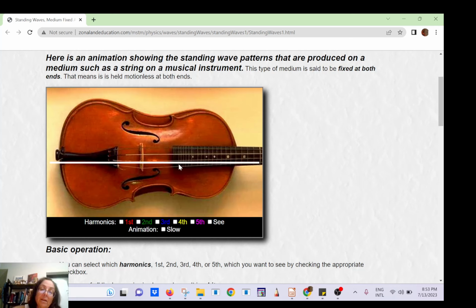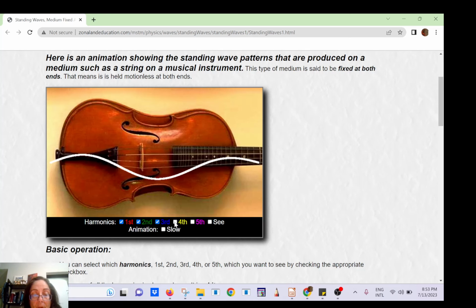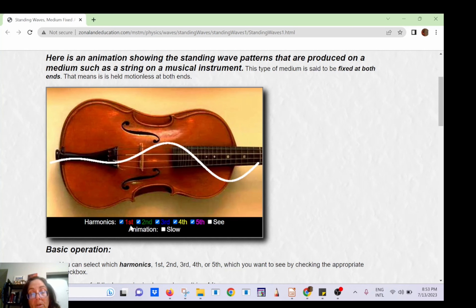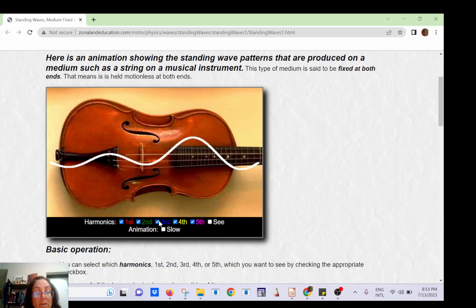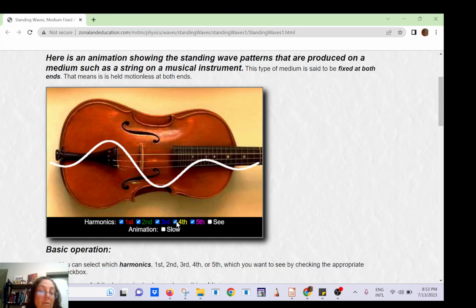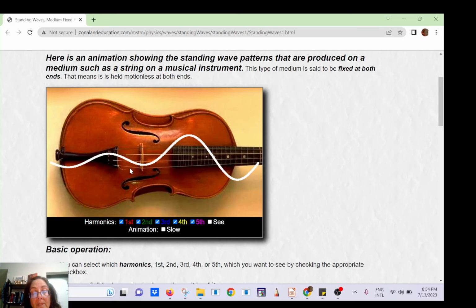So when you are playing a violin, what you get is a mix of all the harmonics. You're going to get the first one, the second, the third, the fourth, and the fifth. And how much of each do you get? Maybe you're going to get a lot of the first, a little bit less of the second, none of the third, a little bit more of the fourth, and so forth. That will make the violin sound like a violin. So it's like a recipe, right?